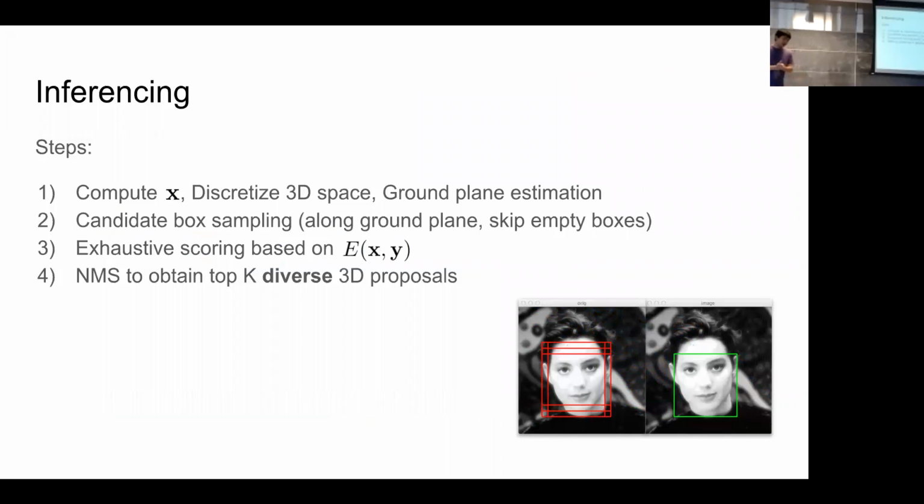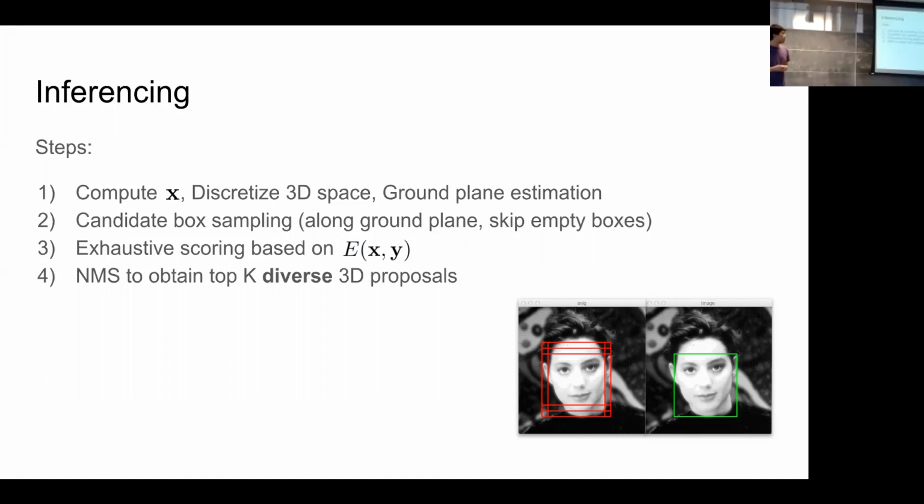So now we know this gives us a way to measure how good a proposal would be. Now, how do we select the best ones? First, we compute the point cloud based on the stereo and disparity, discretized in voxels. Then we run the ground plane estimation. In this paper, they use a very simple method which employs superpixels and a very small neural network to categorize these as ground planes. But the ground plane estimation can be interchanged with other methods, so it's not really a big contribution in this paper.